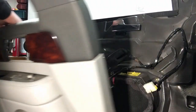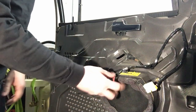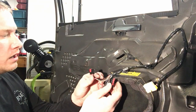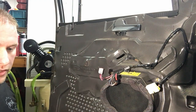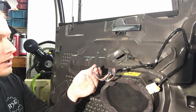The door lock one. Okay. You see, guys, it's not that hard working on these vehicles, especially if you know what you're doing and you're used to them. They just kind of come apart. So this one right here should be the door lock one, and we have the wiring diagram so we can check each one of these wires on here. Do a little jumper and see how they are.